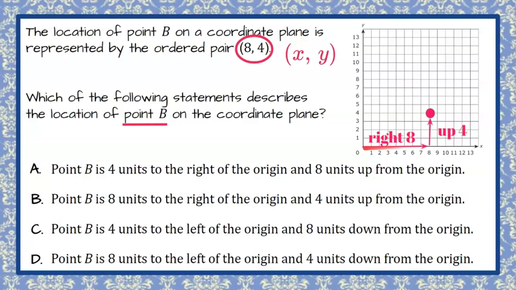And we can see that we can only consider anything to the right. So I see that choice C and D say that it's so many units to the left of the origin, which would be over here. Both C and D, because they say to the left of the origin, can be eliminated or ruled out.